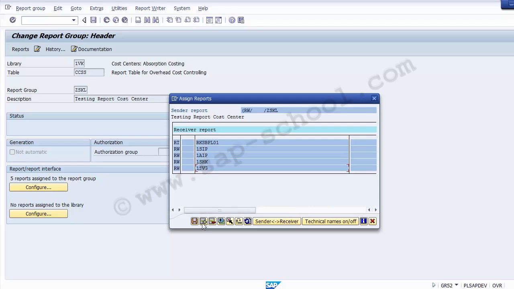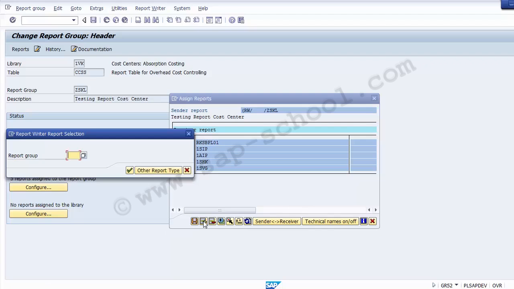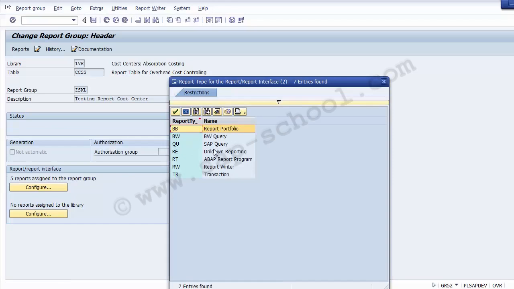Now suppose I want to add one more transaction to it. In that case, I can click on this Insert row. Once I click on Insert row, it shows me report group, but I don't want to assign a report group. I want to assign a transaction. So we can go to Other report type, and you can select from here whether you want to add a drill down report, a map report, a writer, or a transaction.